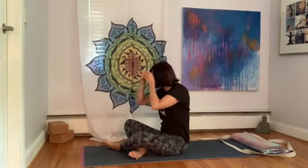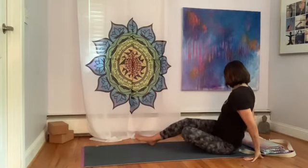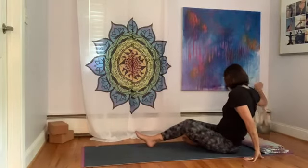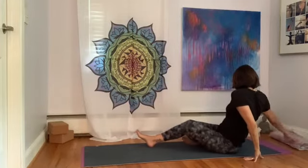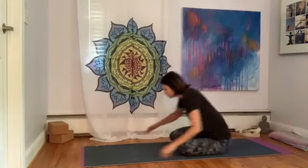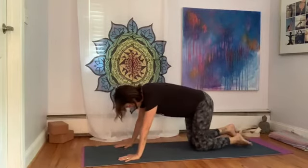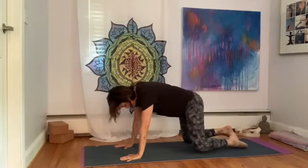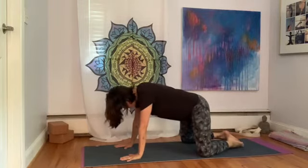Once you come to sit, we're going to transition right to hands and knees. So if you'd like to put something underneath your knees for a little extra support, you can. We'll move the strap out of the way for now. So coming on to hands and knees, we're going to widen the knees about mat width apart. Big toes are going to touch.